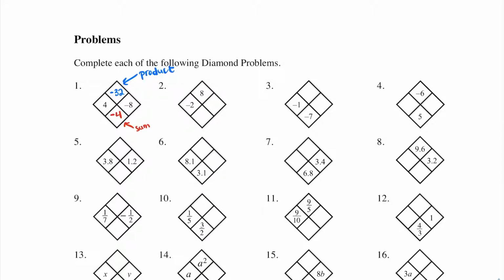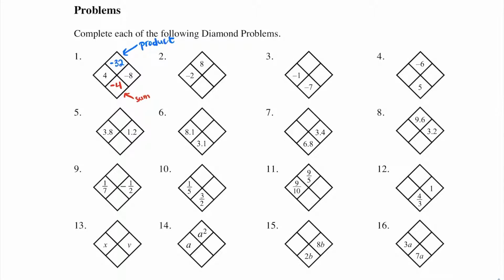And there we go. Also, what I love about this is that they don't always give us the left and right squares. Instead, maybe they give us a product, or a sum, or maybe both the product and the sum, but it's our job to fill out the empty squares. So let's look at number 2.